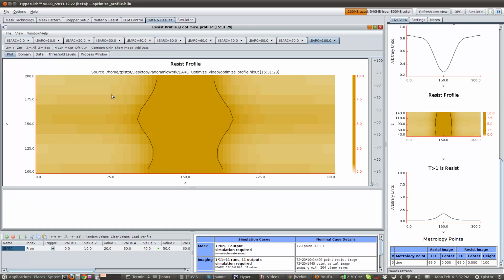So let's narrow our range here from 30 to 50, and let's just go in steps of 1. Again, we have to dose to size.